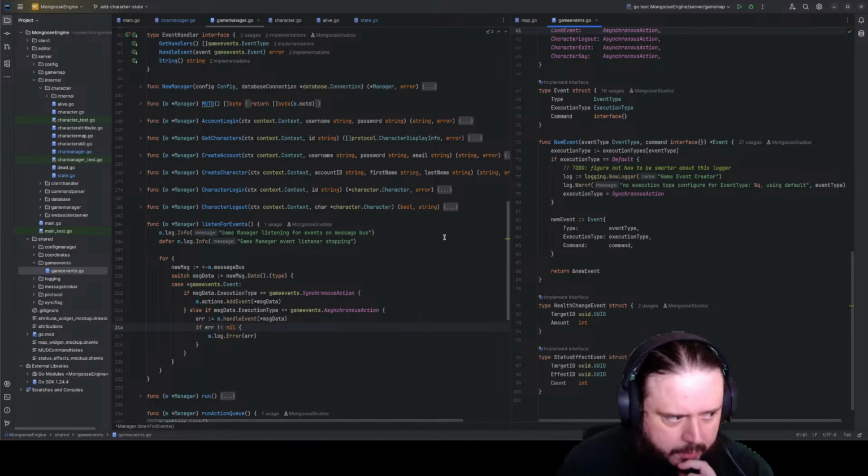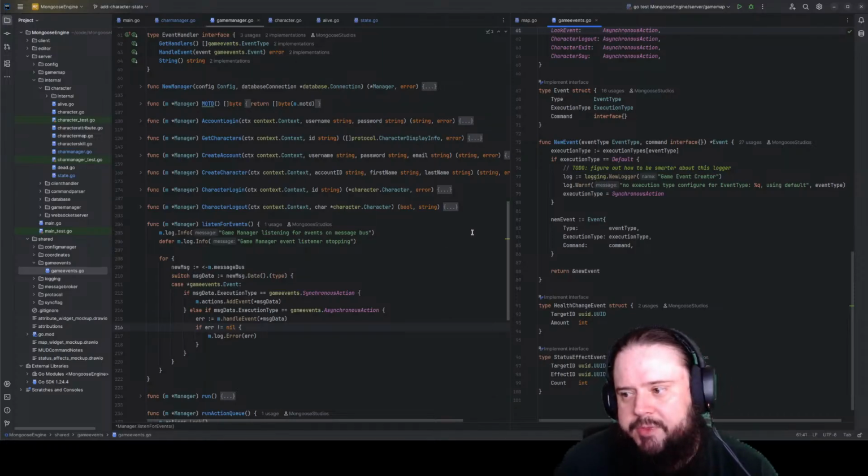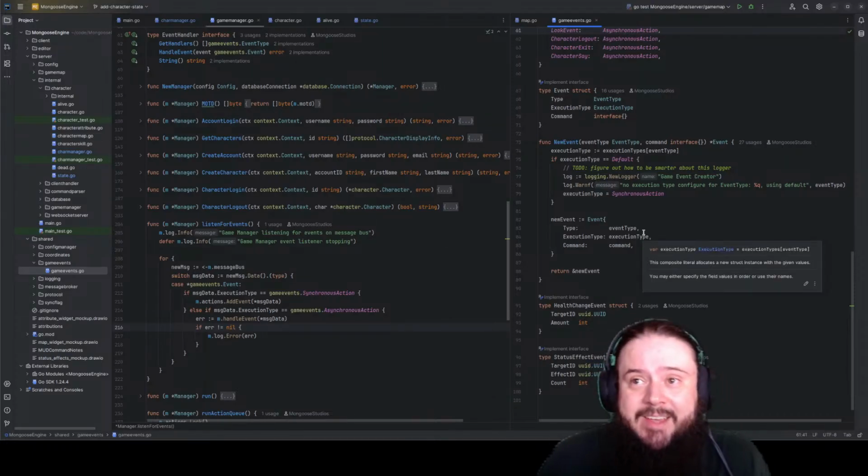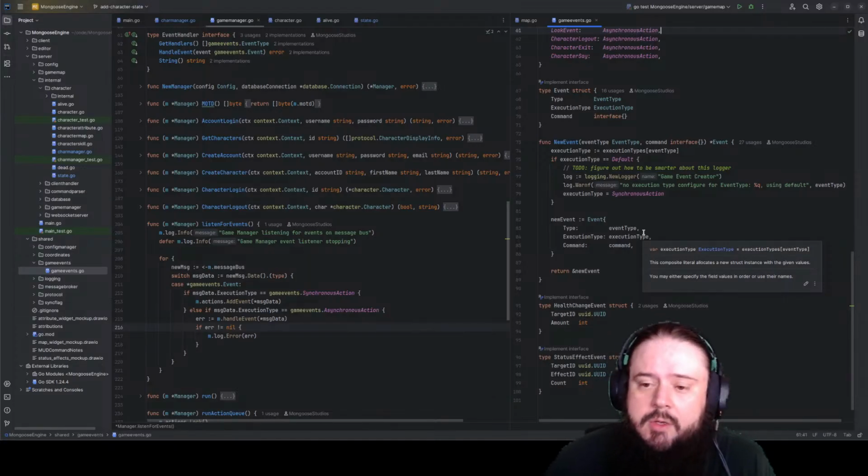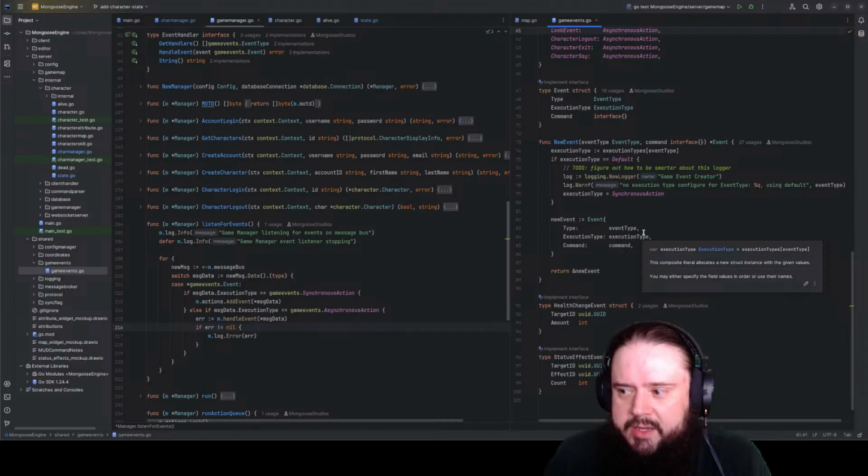So we would need to either allow multiple things, but okay, if we allow multiple things to handle an event, like let's say look, order is not guaranteed, and that gets messy, right?